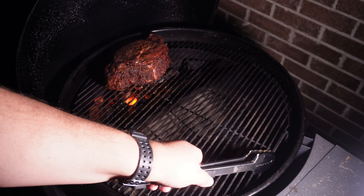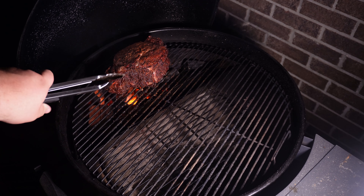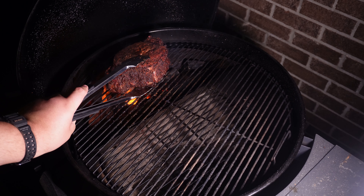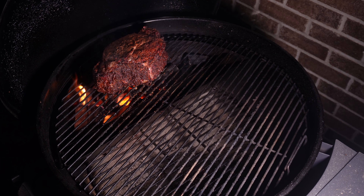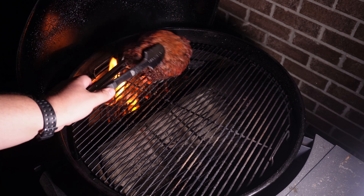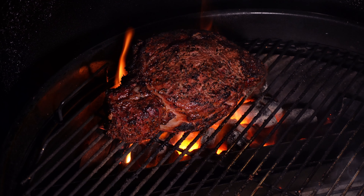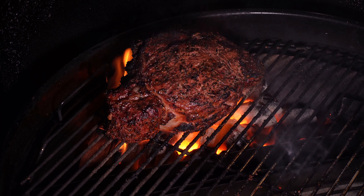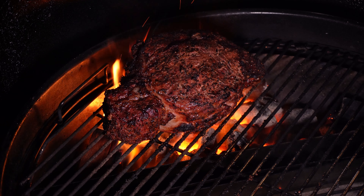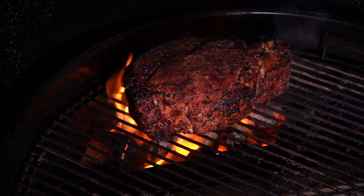She'll go for a minute — just to get a little char on it. It's got a little char already but this will help it get even more. I'll spin it around one more time and do the same thing. The inside is not going to cook a whole lot more because it's so thick — that ribeye is probably three inches thick. That smell when it goes over those coals — when they invent smell-o-vision, y'all gonna be set. I'm gonna spin it one more time, straight over the coals, just letting it get a little crispy. This is the last time — I'm gonna take it inside and eat a 50-ounce ribeye, or at least try.